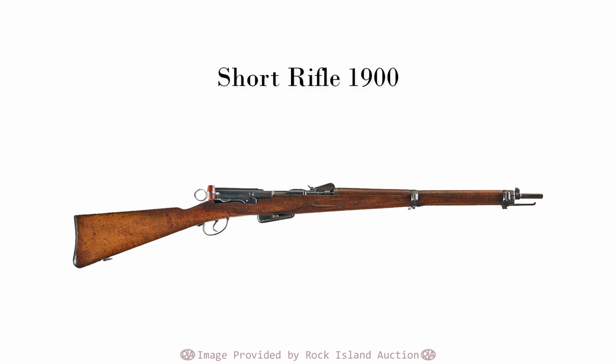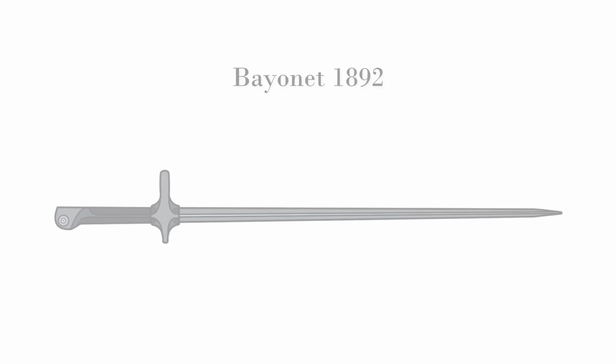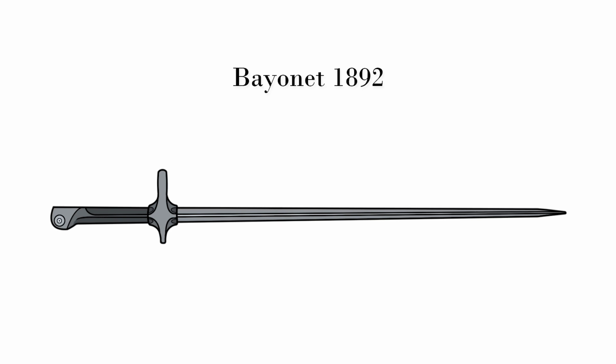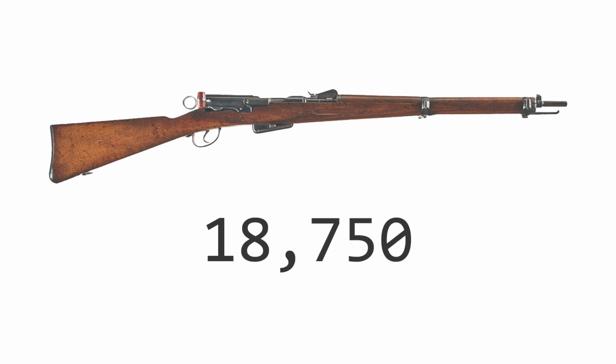Its use was spread not only from Fortress troops, but to telegraph balloonists and cyclists. Which works out because it was initially paired with a model 1892 cruciform bayonet that had originally been developed for the 89 long rifle to be used by said cyclists. Later in 1906, a sawback bayonet would be developed for the telegraph men and pioneers. Overall, only 18,750 of these shortened rifles would be produced, making them a rare enough sight, if not for the fact that, like the long rifle 1896, they too will be consumed by the end of this episode.